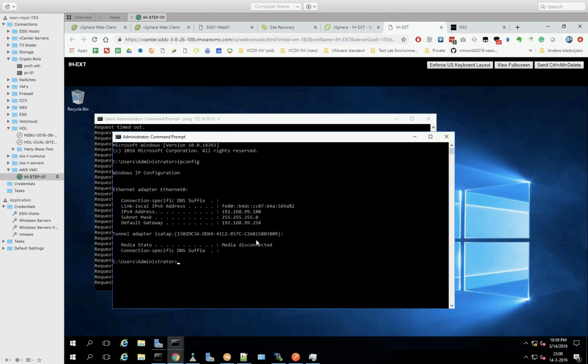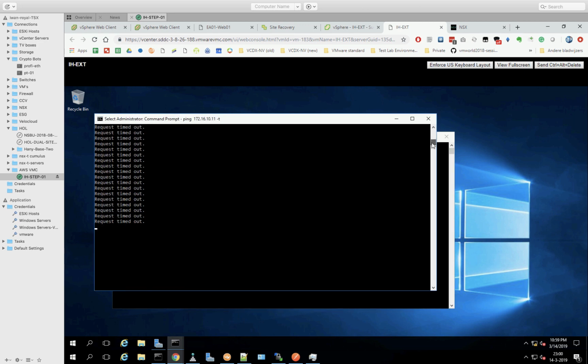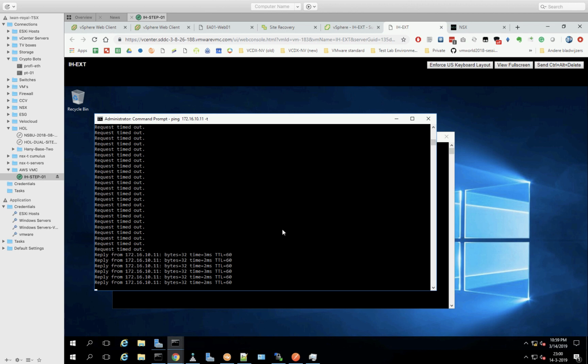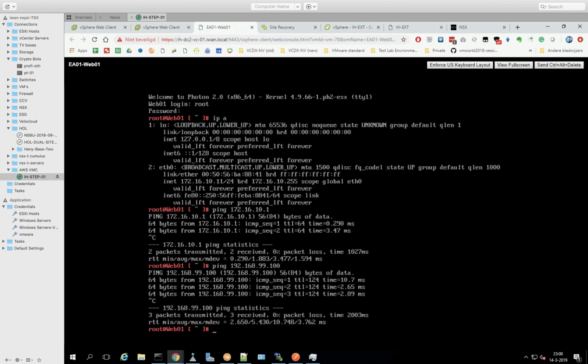So why isn't the external machine able to ping back? There you go. There it is. So it's back. Phew. Okay. Let me think. What's next? A trace route would be cool.